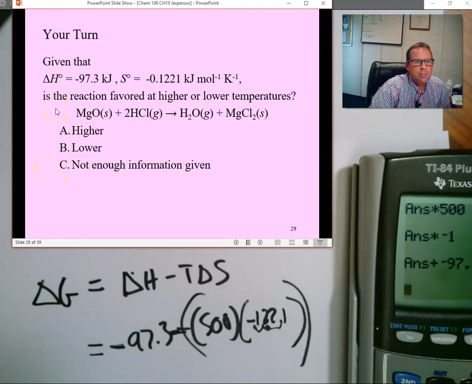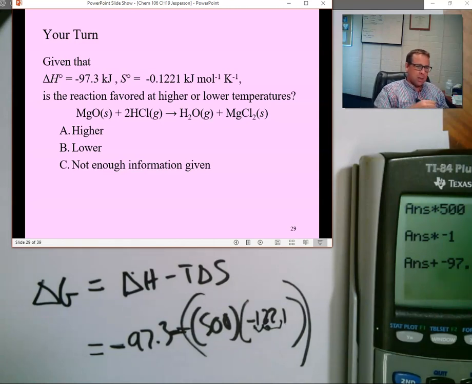Excellent. How about this? Here's a chemical reaction with a delta H and a delta S provided for us. Is this reaction favored, or same reaction, I guess, is it favored at higher temperatures or lower temperatures? All right, Sarah, are you ready? You got your microphone working? Yes. Okay. What do you think? Can we tell whether this reaction is favored at higher or lower temperatures? I'm sure you can tell, but I don't know.